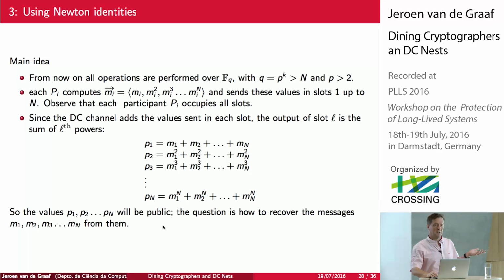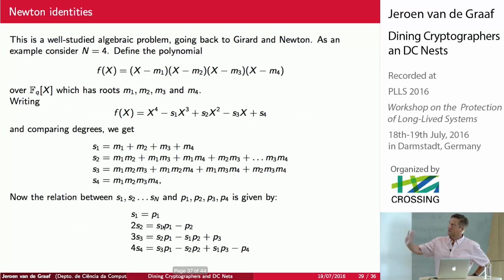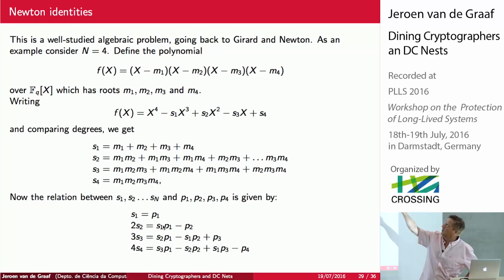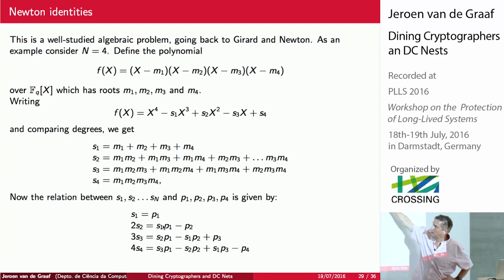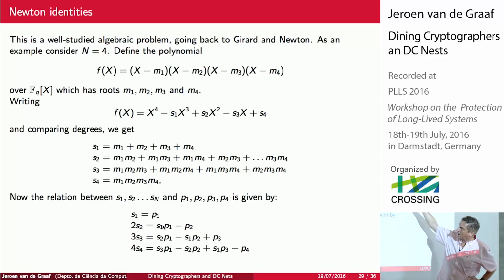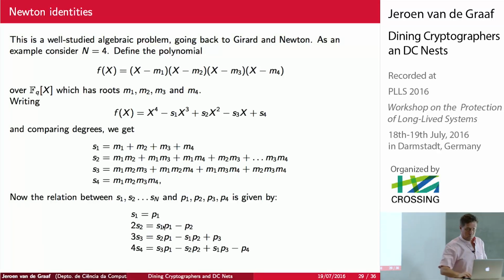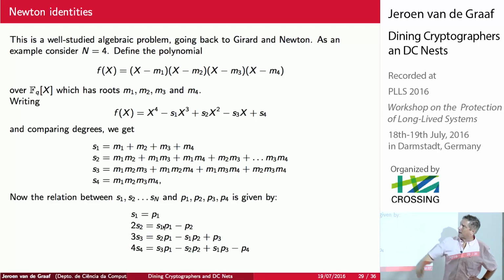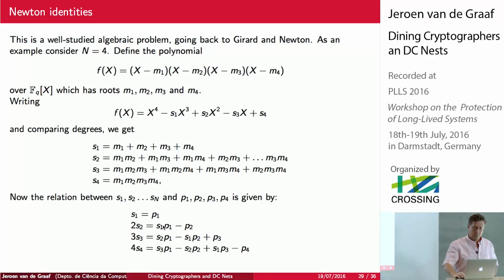Now this is very funny. I thought about this for a long time, but this is a problem that goes back to Newton and even to Girard. It's a 350-year-old problem. I'm going to give you a very simple example where n equals 4. Suppose you define this polynomial, (x - m1)(x - m2)(x - m3)(x - m4), which obviously has roots m1, m2, m3, and m4. Then if you write it out with the s's as the coefficients, and you compare the degrees, this is what you get. And what's called the Newton identities, which you can even find on Wikipedia, give a very efficient recursion relationship that will compute the s's from the p's that we had on these transparencies.